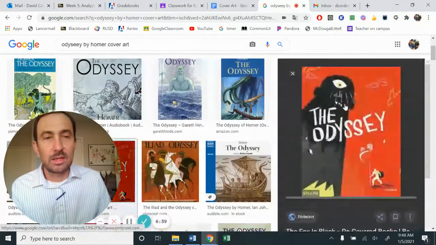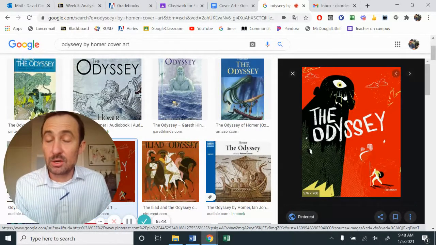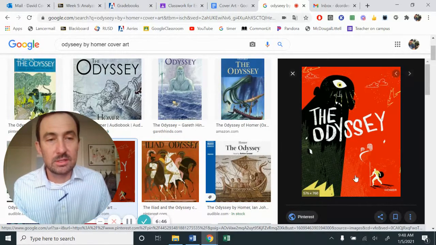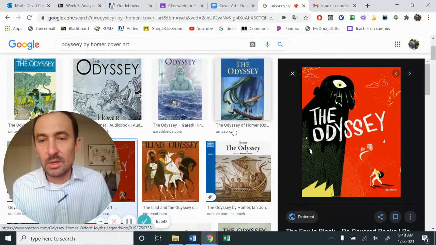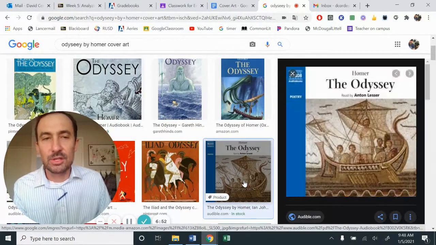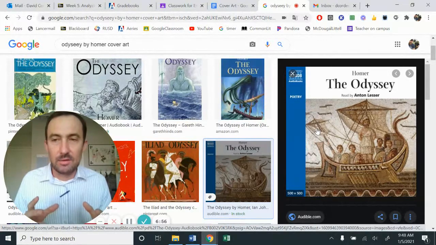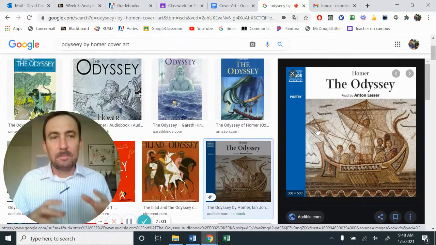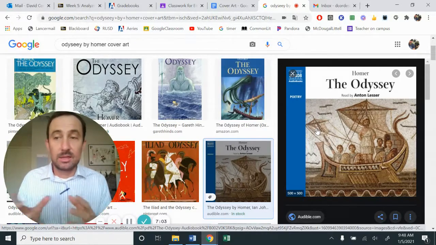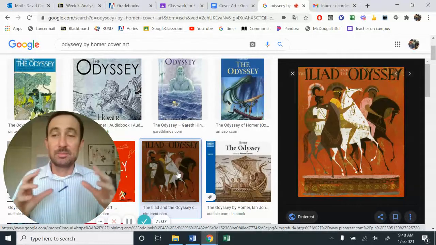So like this one right here is a great one. It's kind of abstract. You see the idea of there being the monster, the Cyclops. You see Odysseus down here, right? And kind of where he is going to. You see other traditional ones. This has the embodiment of Greco-Roman artwork and kind of just conveys, yeah, he's on a boat going home. But it has, same with this one right here, that same style.